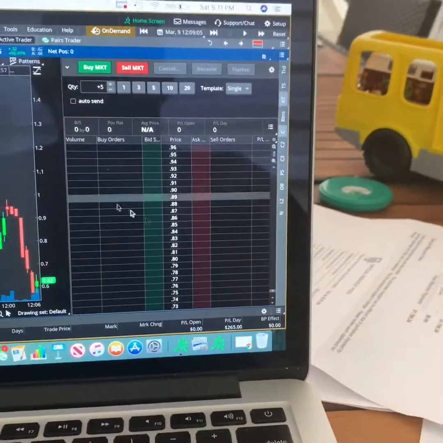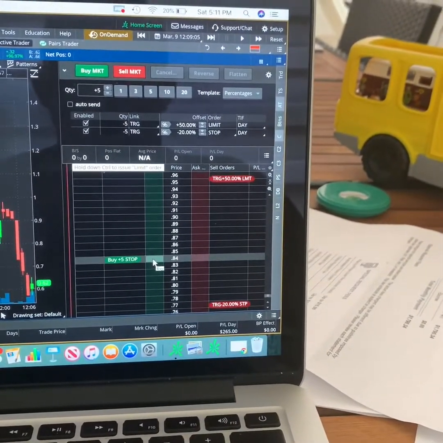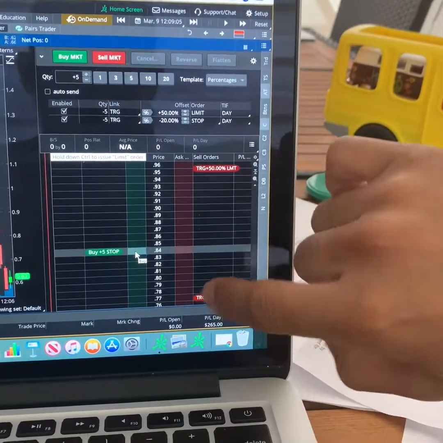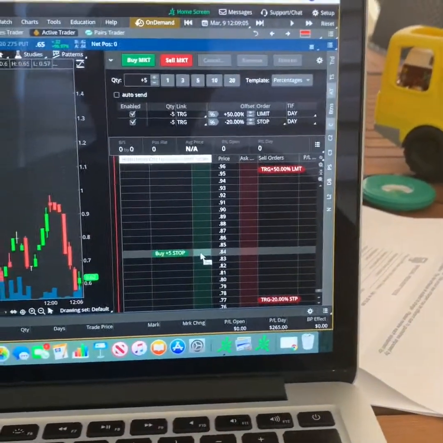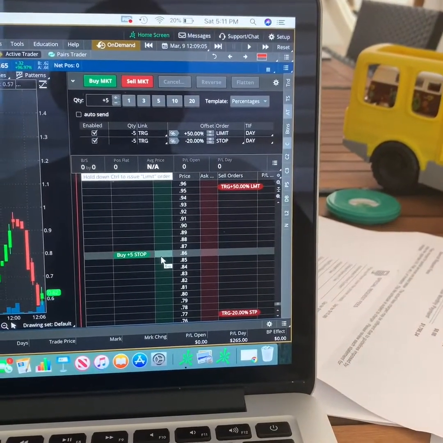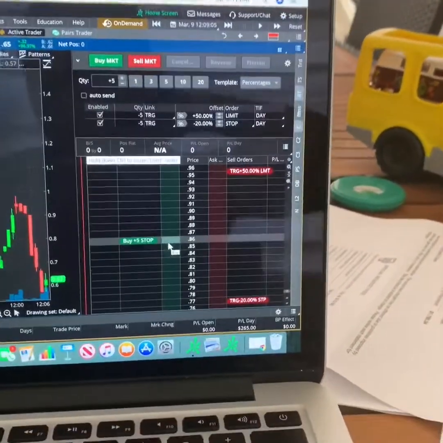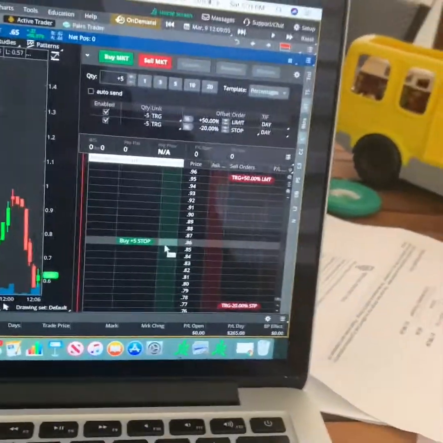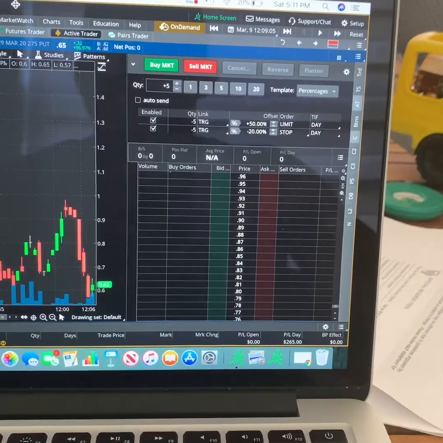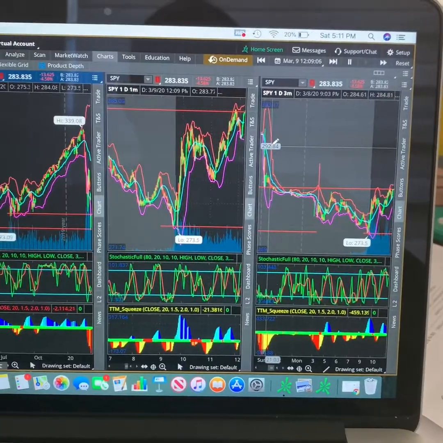Okay, so I personally don't do this, the trigger 50%, 20%. I'm going to show you what I actually do, because to me it's much simpler and a bit more risky, but I like taking a little more risk, while also mitigating my losses. So let's go back to the chart and hit play so you can see how this trade plays out.